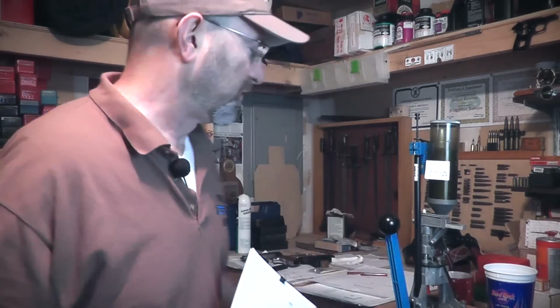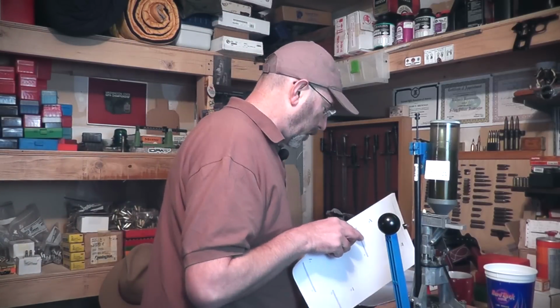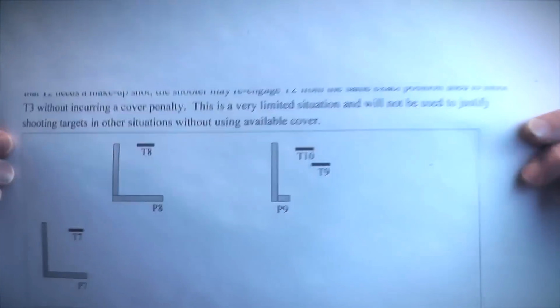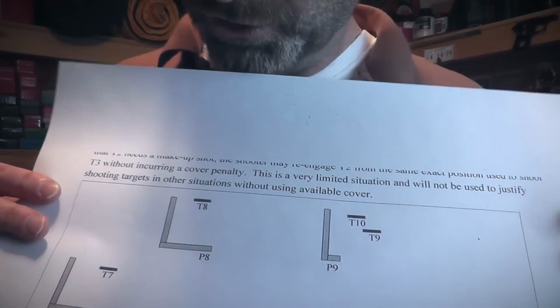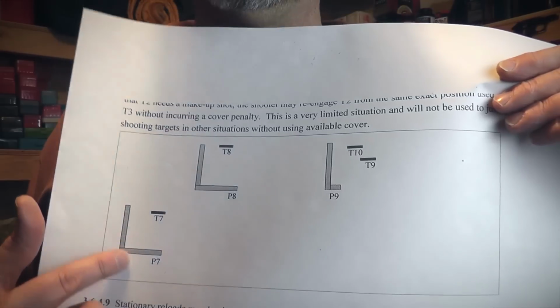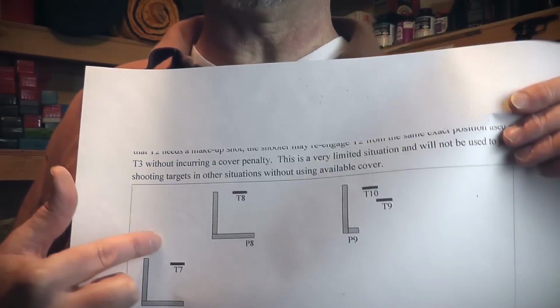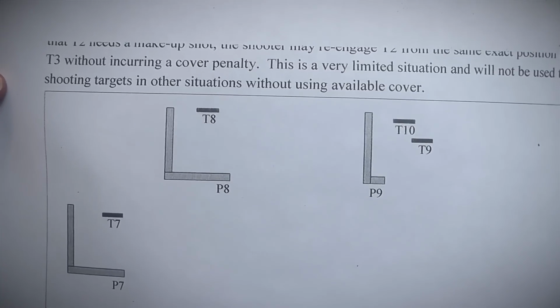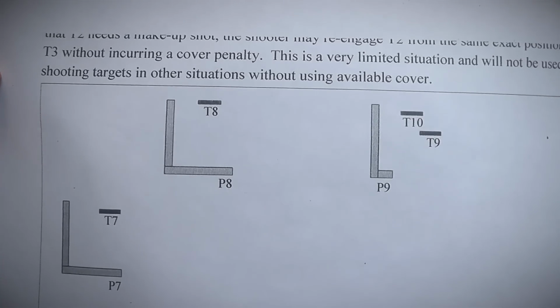Now, that again is going to require some interesting changes in thought processes. The rule book includes some diagrams. I'm just blowing this up for use on the show here. As you can see, if you're starting at P7 and moving, T7 is the target that will be engaged from P7. T8 will be engaged, and when I say from, I mean utilizing the cover of.